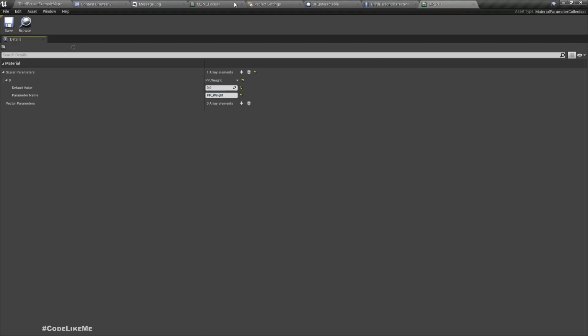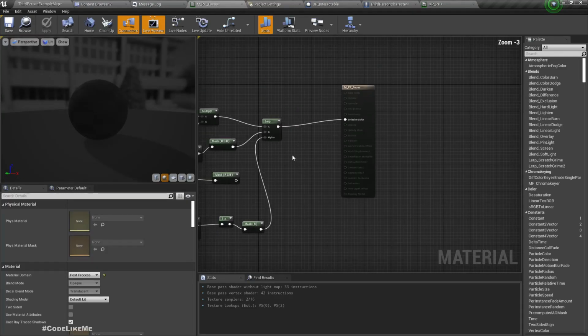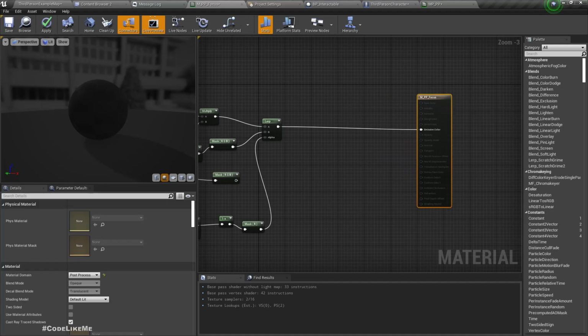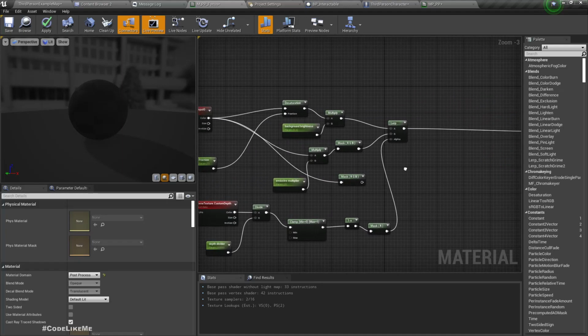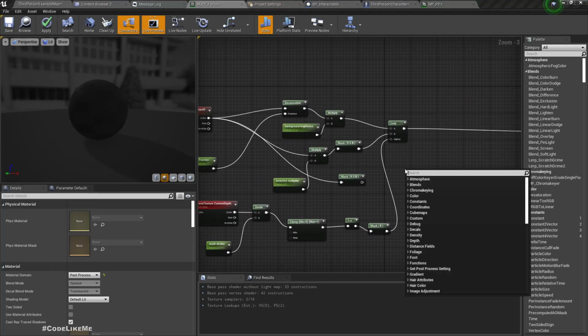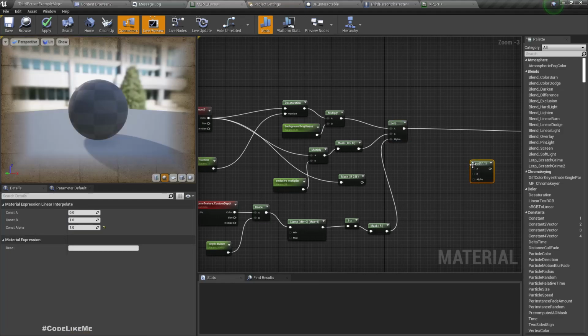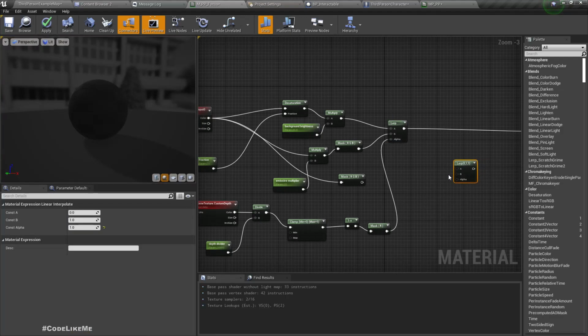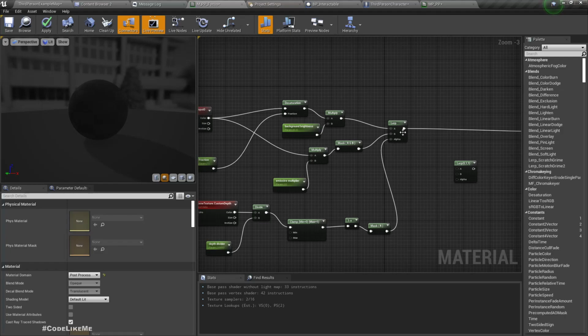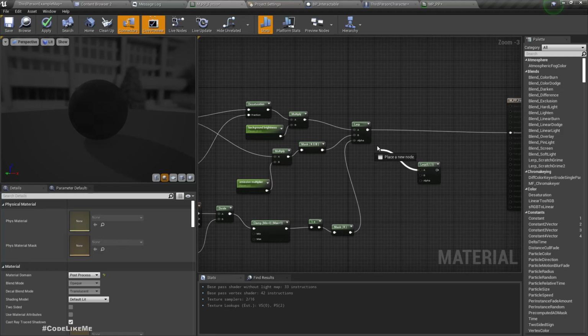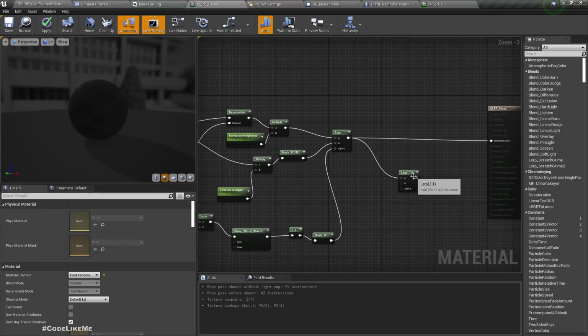Right, now let's add another lerp node here. Right, and as the A, I'll use this one.